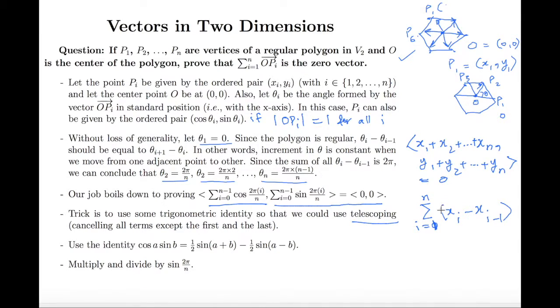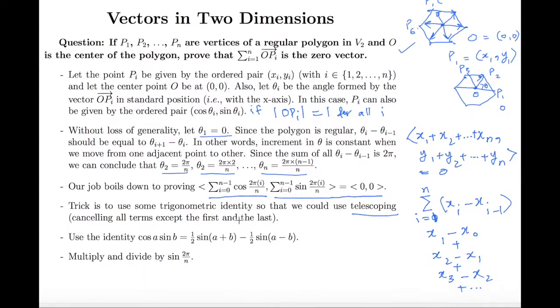And so what happens is that this becomes x1 minus x0 plus x2 minus x1 plus x3 minus x2, and plus so on. So you can see here that this x1 will cancel out with this x1, this x2 will cancel out with this x2, and the last one xn will remain, and xn minus x0 is our answer. So this is our job, to write this summation in a form that we can use this telescoping story here.